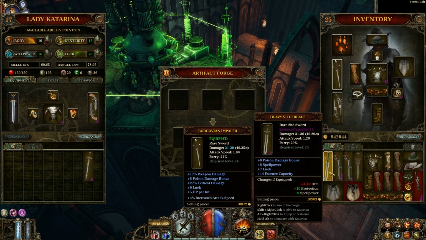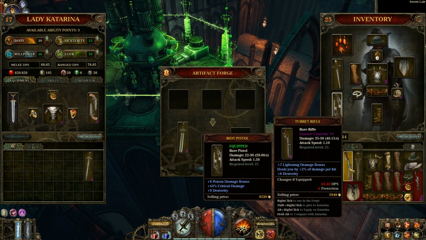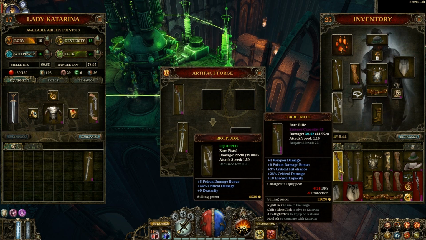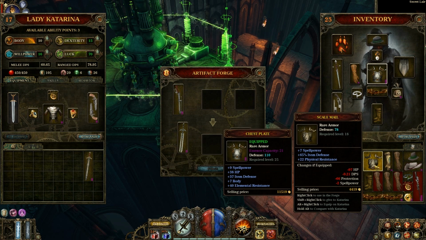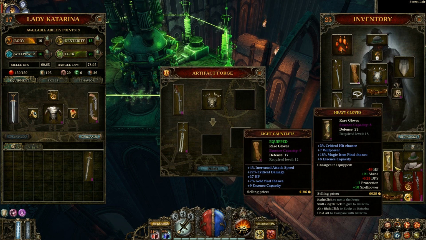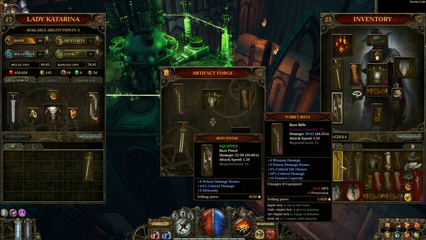So the type of item that I want is a two-handed sword. So I'm going to take a rare two-handed sword and put it here. And then we just need to put 3 random rare items into those 3 slots. I'm going to try to do ones with low enchants because the one with high enchants I want to put here. And then we'll take one, this one for example has 5 enchants.